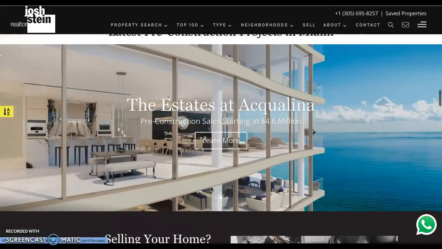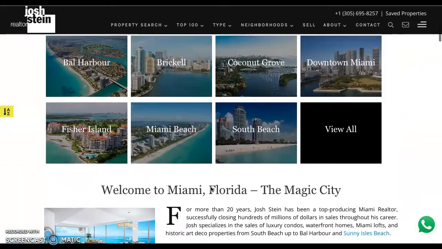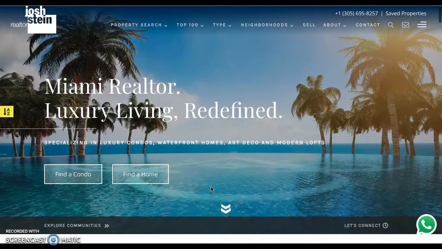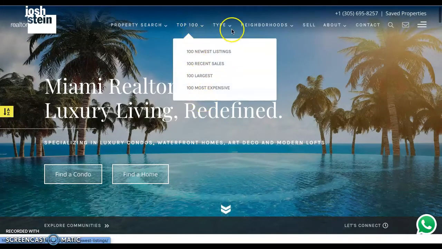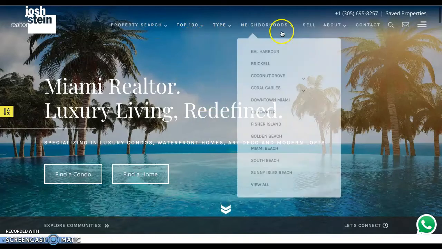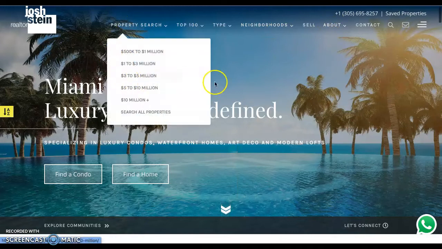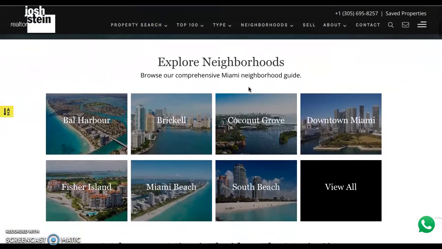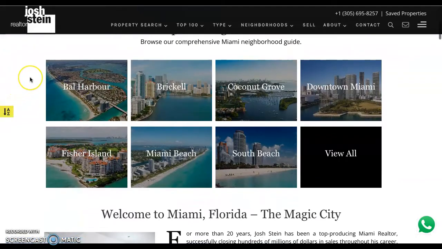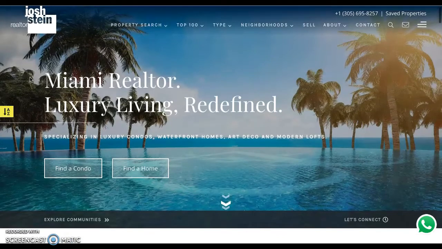And again, your website is ranked by page. Most people like to have the most powerful page on the front page. But you don't have to. You can put it on one of your back pages. But you can see all of these are individual pages that he's got. These are separate pages. So all of that content, Google loves that. So the more content on your site, the more likely Google's going to rank you higher and put you above other people. It's just a numbers game, essentially. The more you put on your website in content, letters, the better.